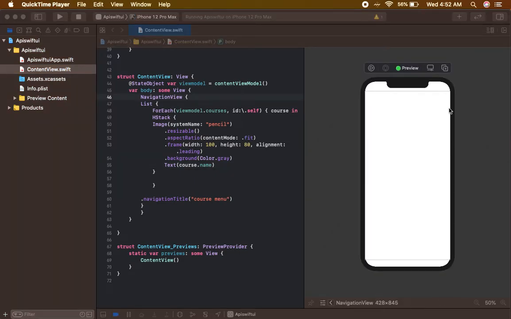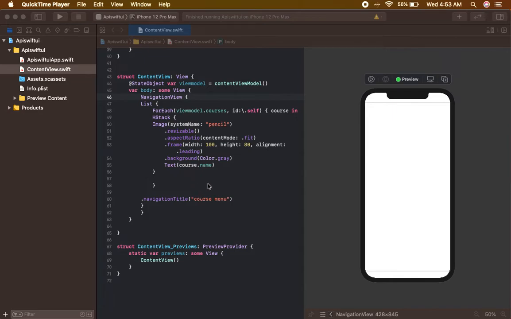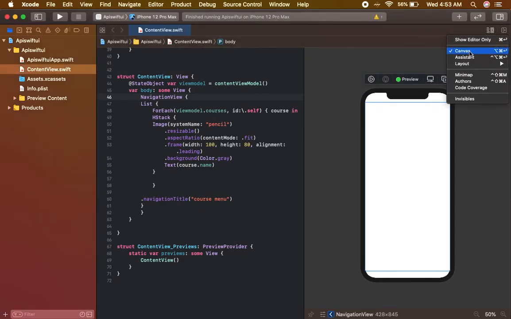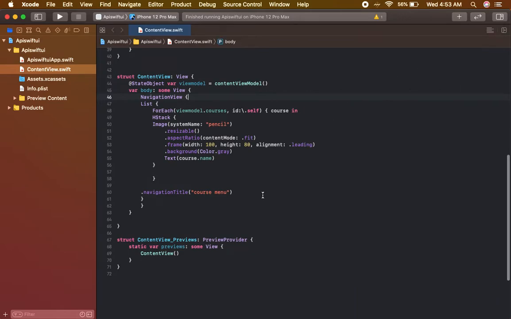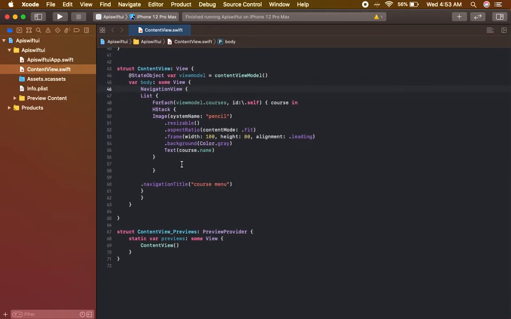It's shown like a white page because we are not calling the onLoad screen methods. We did not add any onLoad screen methods. For now, just hide the canvas here to get a clear picture of the code. Up to now we just use the course name. We can write the image later once we load the name dynamically on the table cell, list. We can concentrate on the image then.